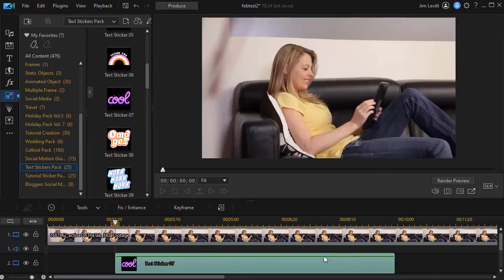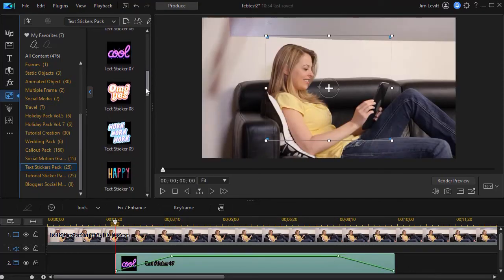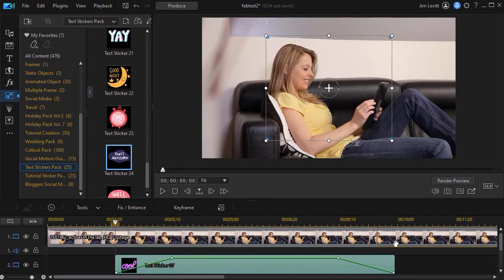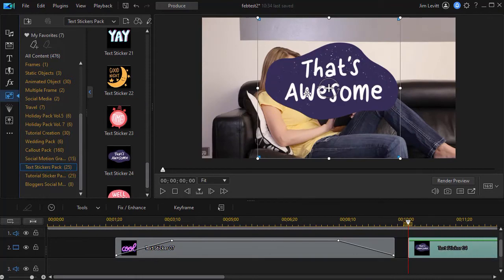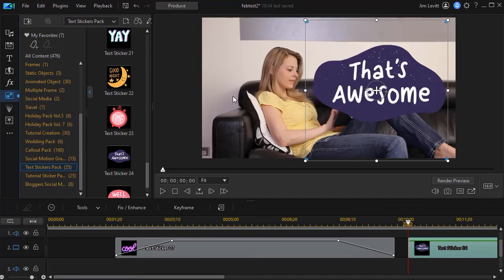We'll click on OK. Let's look at another one that's more of a solid element. That's awesome. We'll drag and drop that down. And again, we don't want to run it over her face. We can either resize, I'll just reposition over here. And look at a couple things we can do with that. I'll double click again to get into the PiP Designer.